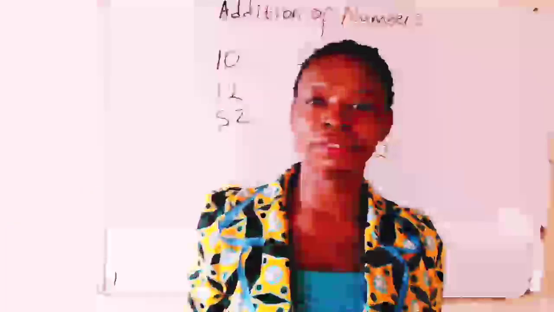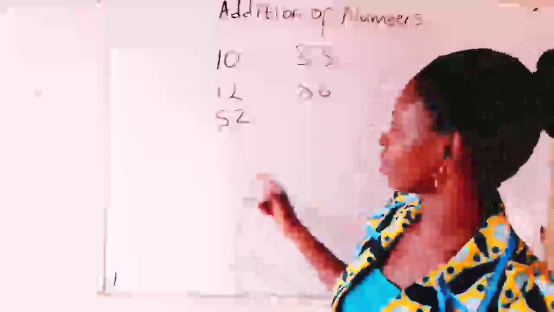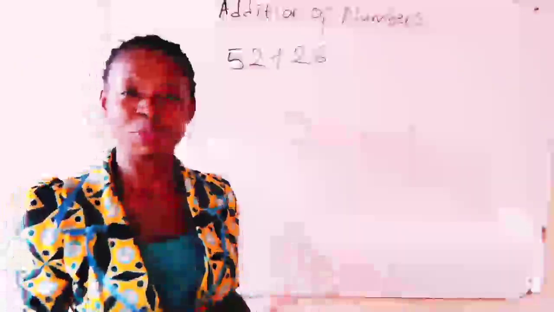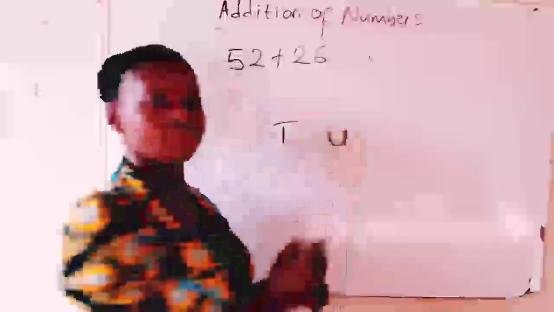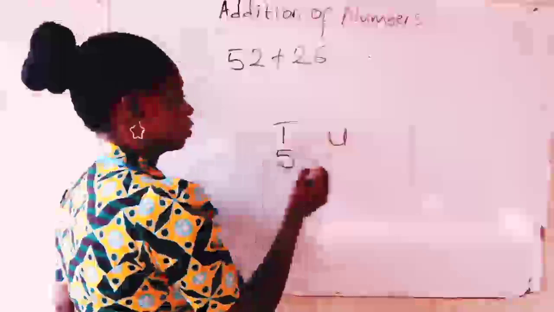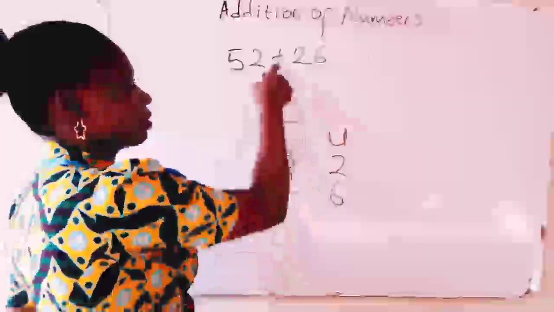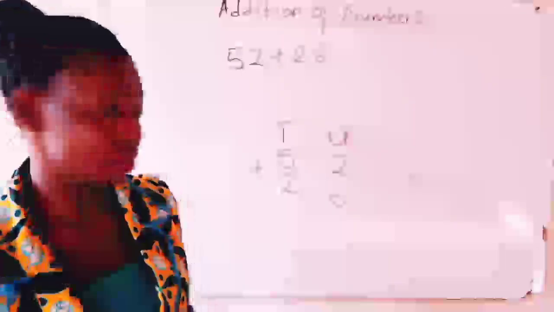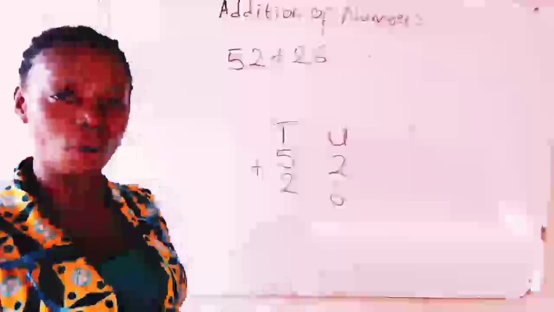When we're adding numbers involving 2 digits, we don't necessarily need to be counting them. Take 52 plus 26. We don't need to count 52 and count 26 out separately. That would be very bulky. So for us to do it with ease, we have to put them in their place values, tens and units. So 52 is 5 tens, 2 units. 26 means 2 tens, 6 units. And don't forget plus. Plus is the sign of addition. That tells you and others that what you are solving involves addition.